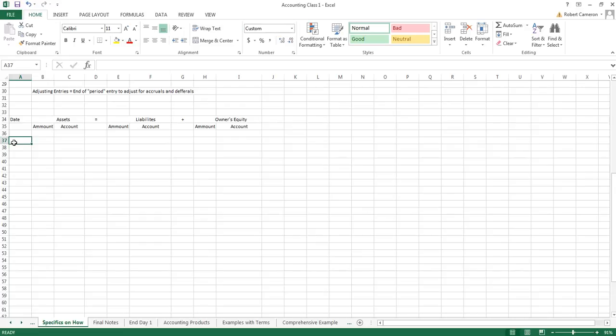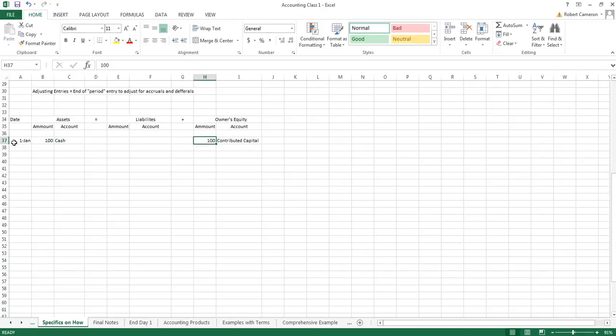So let's say that on January 1st, someone started a business. An investor started a business, and they invested $100 into the company that they're starting. Unless specifically stated otherwise, always assume the accounting equation is from the company's perspective. So the investor put in $100 worth into this business. The accounting equation is from the business's perspective. So the business got $100 in cash, and contributed capital is $100.